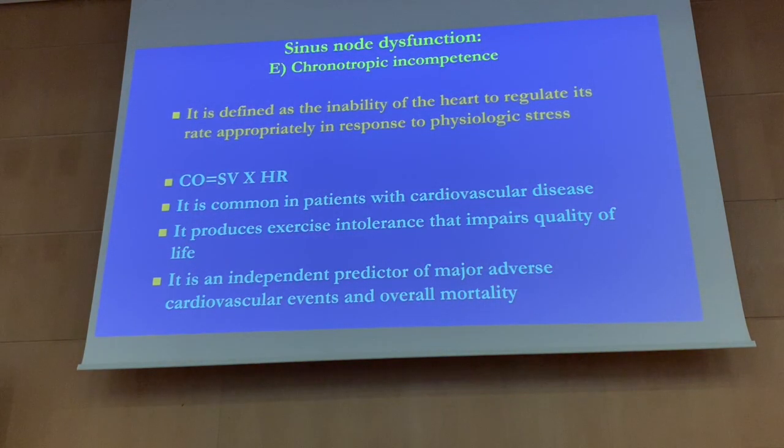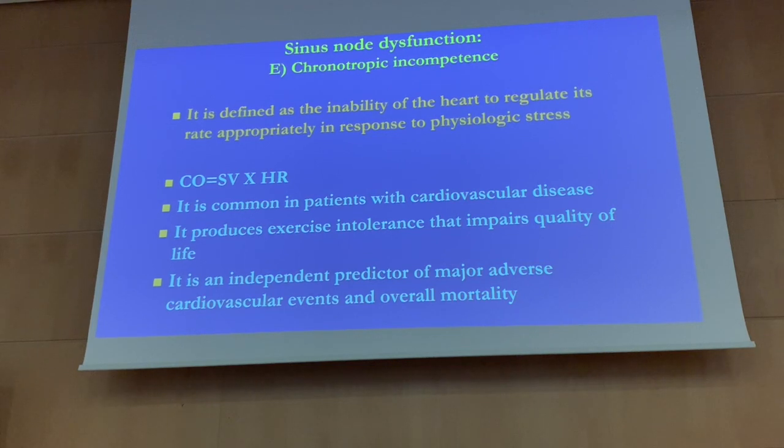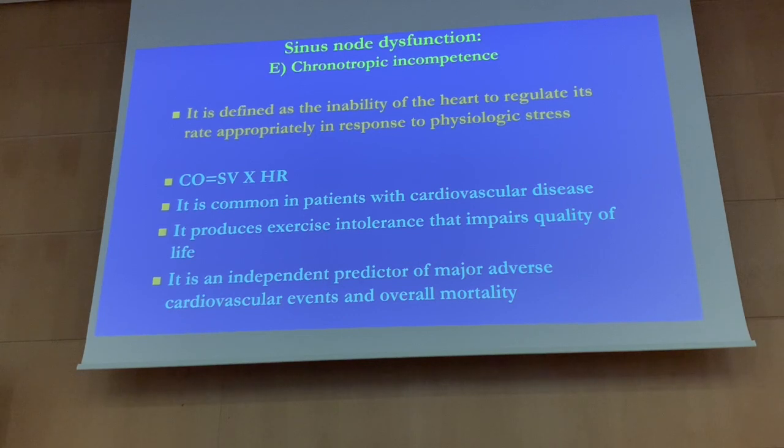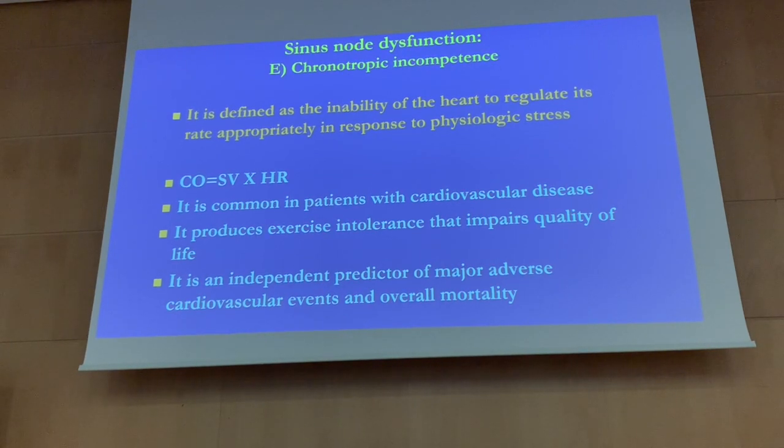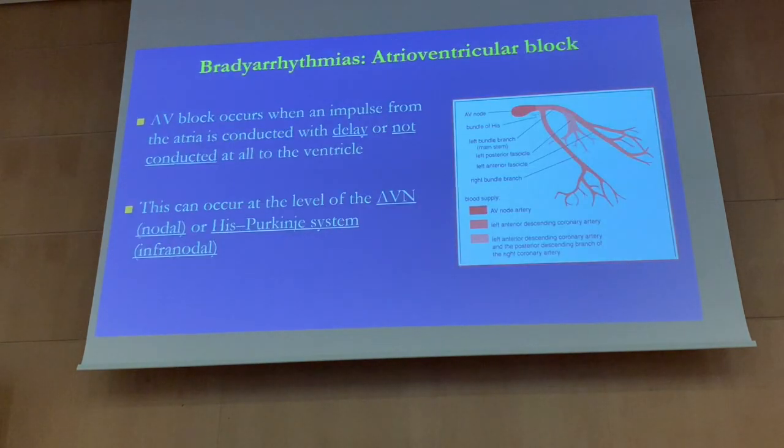Okay. So this is the phenomenon of chronotropic incompetence. As we said, the heart rate is not going up with exercise. So the patient may have symptoms. When he exercises, he will have symptoms of syncope, dizziness. So those patients are born with sinus node dysfunction. And this is a simple diagram.